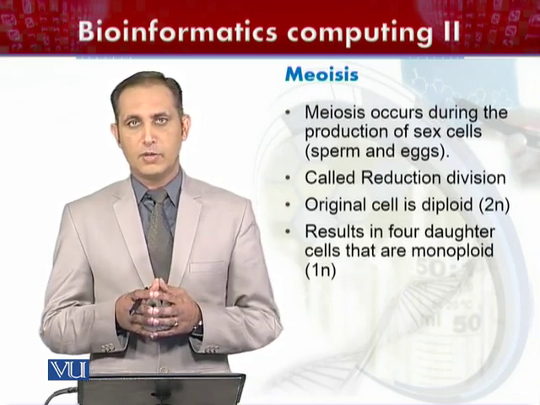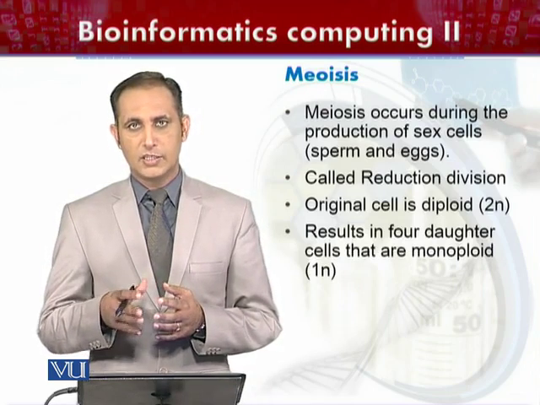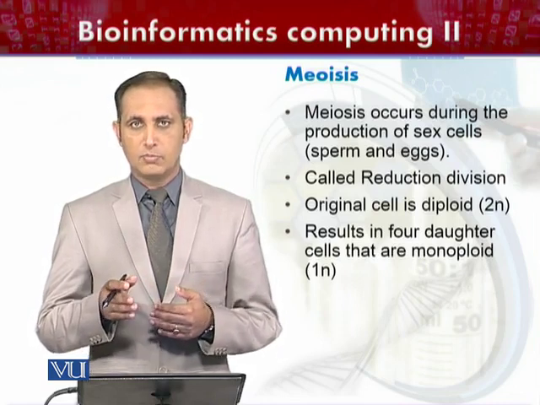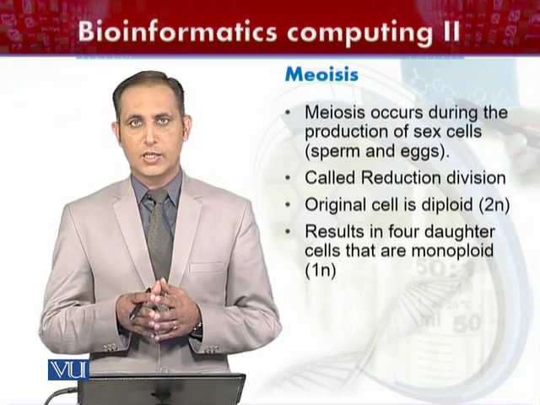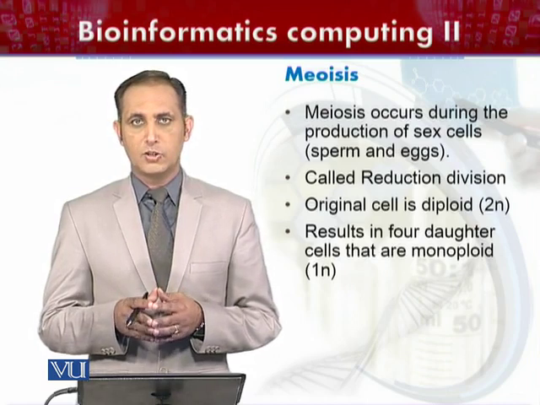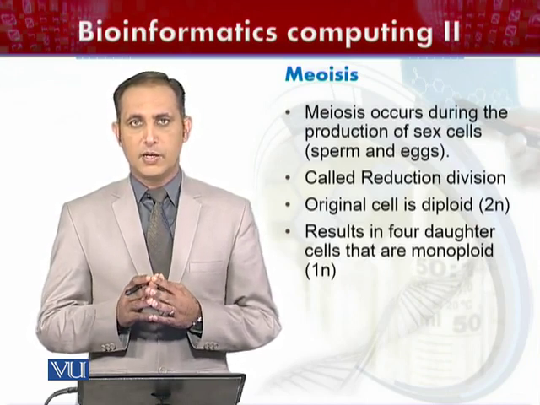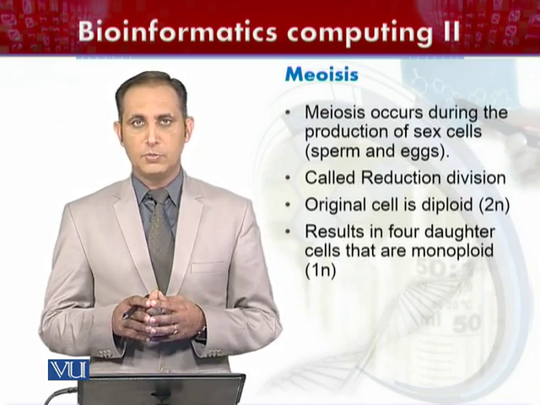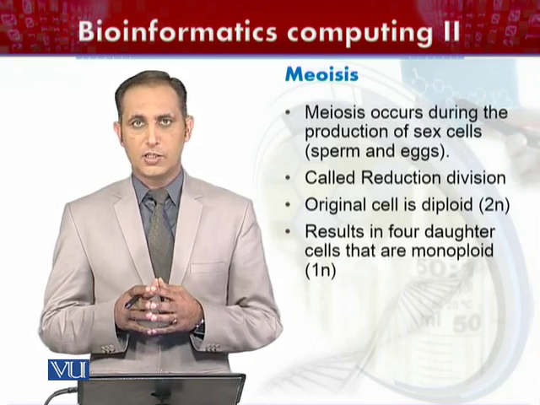If we compare meiosis with mitosis, one of the differences is the production of haploid cells from the diploid cell here, while mitosis was producing similar cells like the parental cells. दूसरा difference उसमें ये कि माइटोसिस में माइटोसिटिक डिवीजन के बाद एक पेरेंट सेल जो था वो 2 डॉटर सेल्स बना रहा था, जबकि एक कंप्लीट मियोसिस के बाद एक पेरेंटल सेल जो है वो 4 डॉटर सेल्स बनाता है.